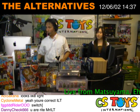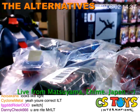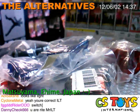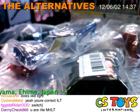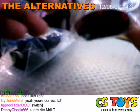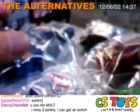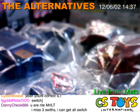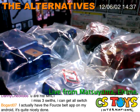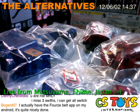So let me change my camera. There we go. All right, so these are the ones, and I hope you can see this. There are four plastic bags here on the tables. This is for the magnet switch, okay? Magnet switch number 30 and 31.